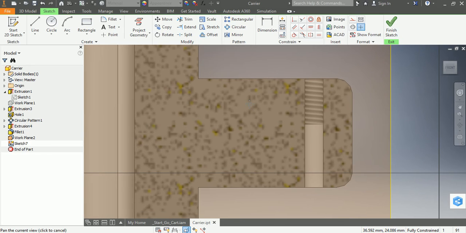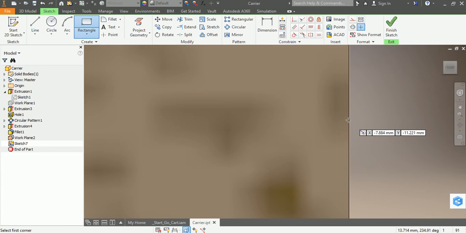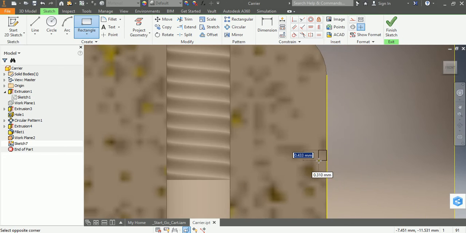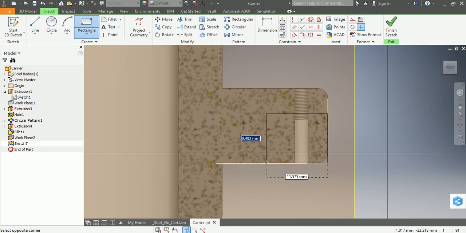Okay, so what we can do now is project this geometry, just this one and this one, and we can make a rectangle. It should automatically snap to this point, you can see when it highlights. And it doesn't matter at this point how far you set it.